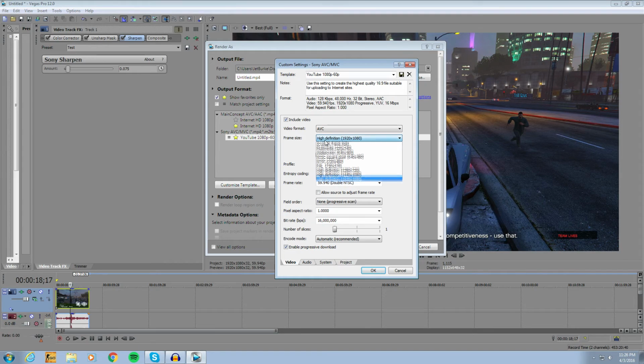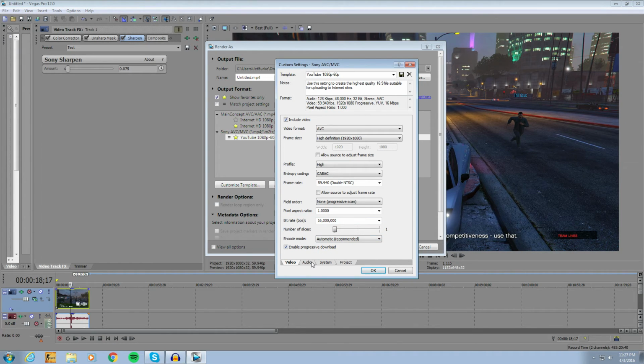Everything is pretty much straightforward from there. You can just copy the settings if you want. Can't edit this, can't edit that. You want a none, progressive scan. You don't want to do any of this. It's going to mess up your video big time. I like to use 16 million bps. It's pretty much a random number, because anything under 10 million, I believe, YouTube really breaks down anyway. So if you're rendering anything over, I'd say 15 million in general, you're really just going to increase your rendering time, and that's just going to make a longer video.